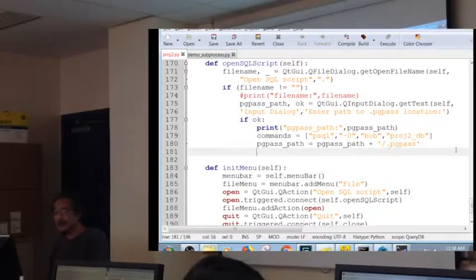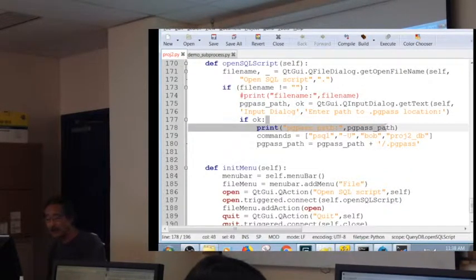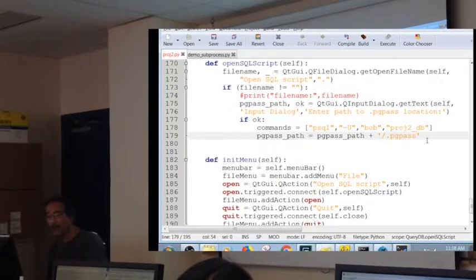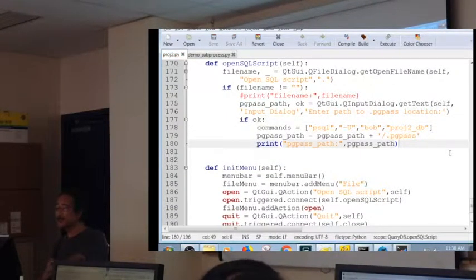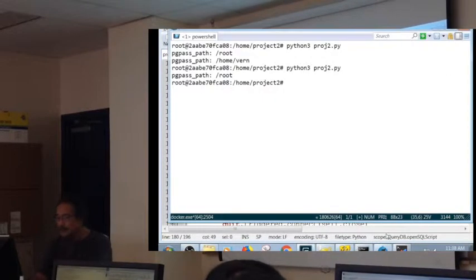So, I'm going to take this line here, I'm going to cut it, and then I'm going to paste it here. So, why would I do that? Because I want to just see that it's making the correct value for pgpath_path. Okay, I'm trying to make it, test it. Okay, small steps again.